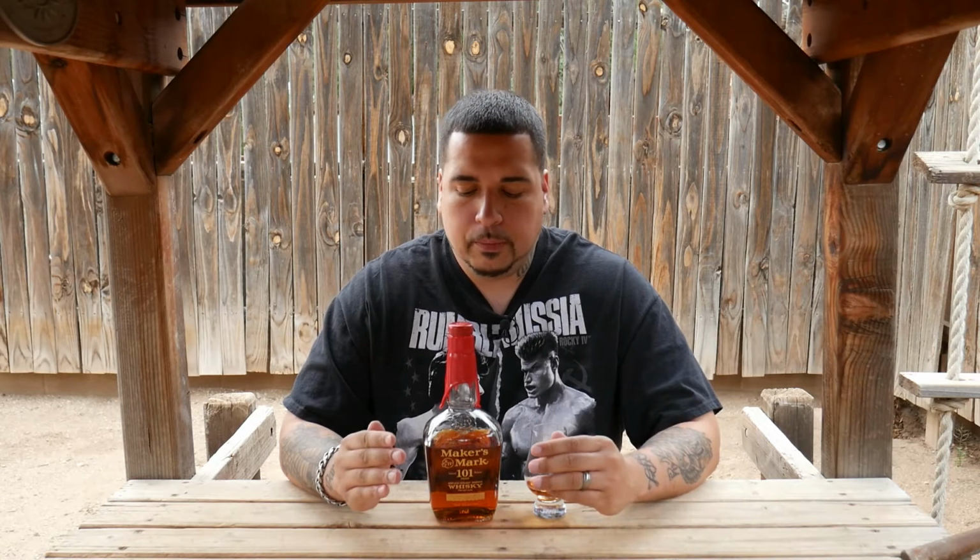On the palate, it's pretty much the same as the nose. I'm getting a good amount of fruit sweetness in the front. I'm not necessarily getting an apple note, but it's definitely sweet up front. And I am picking up the maple syrup note along with a little bit of that brown sugar sweetness. And there is a good amount of spice here, even though this is a wheater. I know plenty of wheated whiskeys where you can pick up a good amount of spice, and this is one of them. And I picked up a little bit of oak, but not as much as what came through on the nose. But there's still some oak coming through.